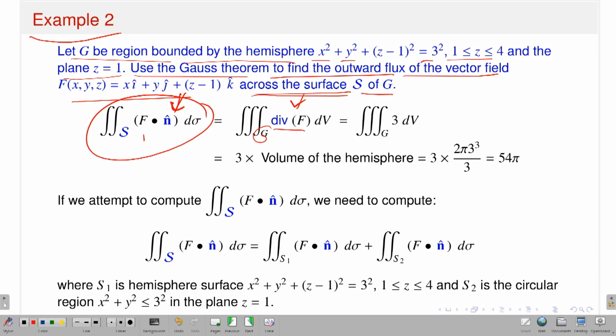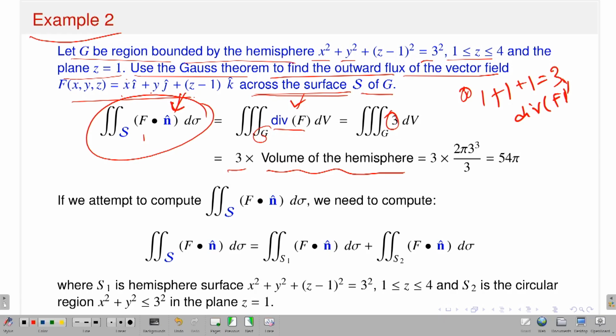That means you have to just calculate the divergence. Because my capital F is given, the capital F has components F1, F2, F3. The first one, we take the derivative of x with respect to x variable. That means this is 1. Second one, perform the derivative with respect to y variable, again it will give you 1, and the third one will also give 1. So divergence of F is 3. That is why this is 3, and then you have dV. You can take it outside. Therefore that means 3 times the volume of the hemisphere. That's what it is. You have a hemisphere, and then you have the plane.